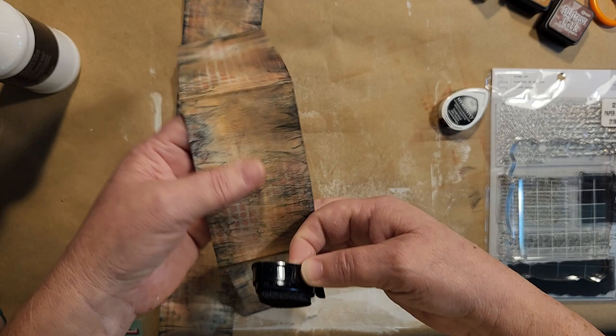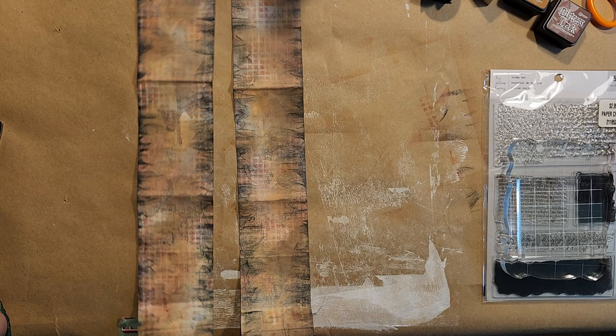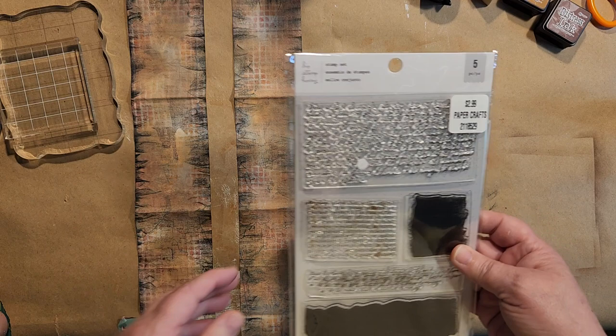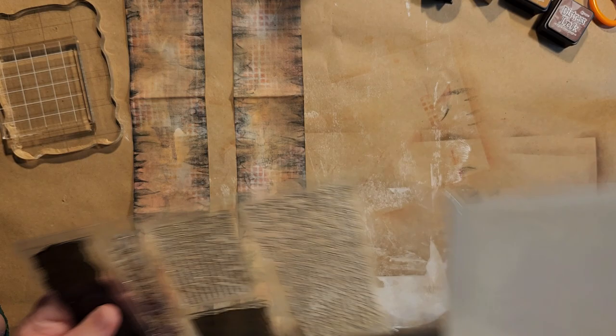Because what we're going to do with this — I'm putting some bugs on here. I thought that would be a nice basis for these bugs. It gives you the idea of a wrinkled, really wrinkled edge, and it gives you interest. That's what I wanted. Okay, we don't need the gesso anymore. Now what I decided was I have this stamp set — I think I got it at Hobby Lobby. I'm going to take one of these, probably this one with the script, and I'm going to take this little square one out, and we're going to make something with that. We are going to dress this baby up.